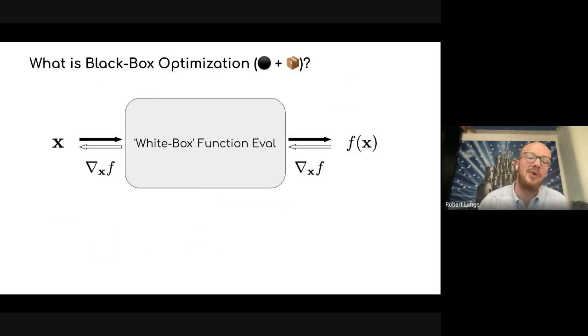And we assume that we have access to gradient evaluations or gradient computations of that function with respect to these parameters. And sometimes we even have access to the Hessian, but most commonly in deep learning, this is either computationally expensive or just a problem when it comes to memory or the accelerator. And then we can do gradient descent or the various forms of it and try to optimize or find optima with respect to some form of objective, right?